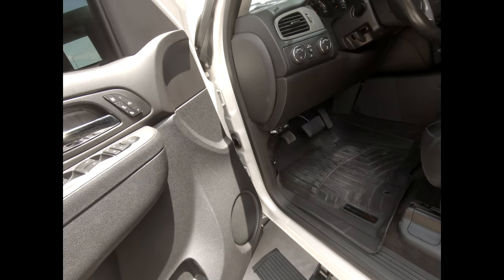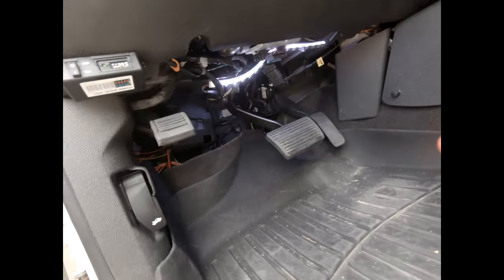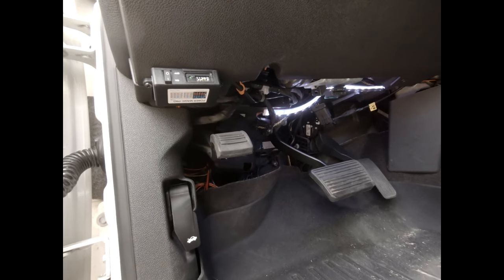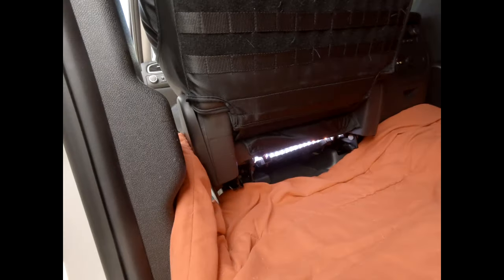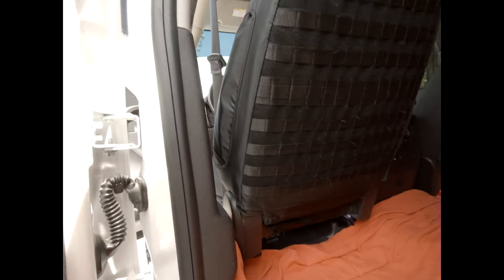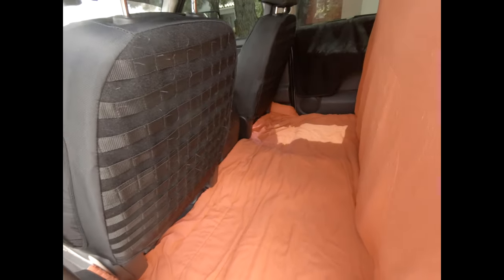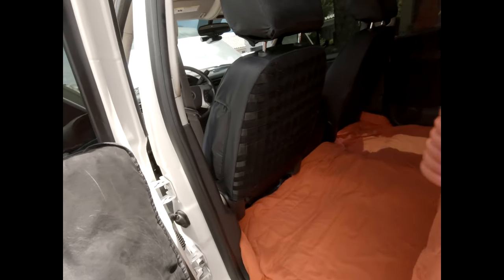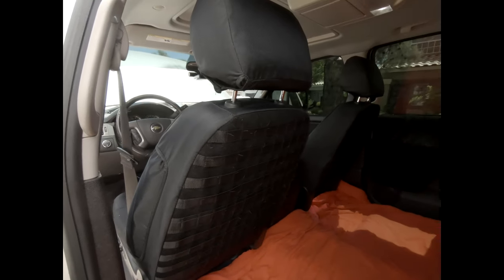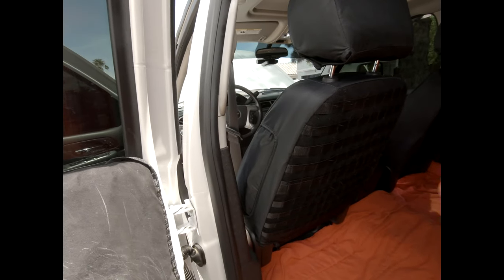Got WeatherTech mats all around, front, back, bed. I got some lighting I put up under here, footwell lighting, front and back. Down there, this blanket, I'll let my dog in here every once in a while, so excuse the hairy blanket. I do have seat covers on all the seats. I think they're made by Cover King.